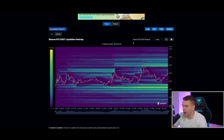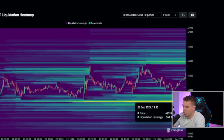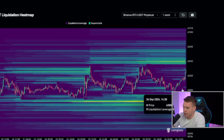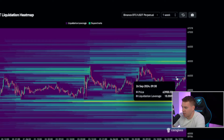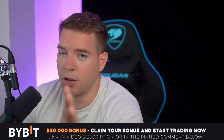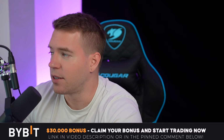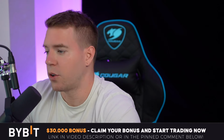When we're looking at the liquidation heat map, the concentrated liquidity over the last week has built up below us, not above us. There's now a little bit more below us than above us, which is also telling me even if we get all the way up to $65,000, we need to have a small correction. I'm not saying that we need to come down to $62,600, but I would reckon that we come back to around $64,000 if we go now to 65 or a little bit higher, which is not the worst case, guys. It's not the worst that can happen to us. So just be prepared for it. If it's happening, we can add to our positions and then trade into higher levels from here.